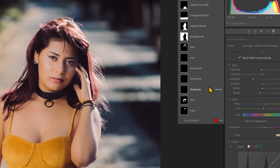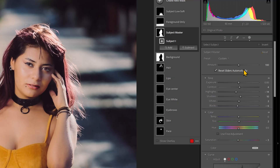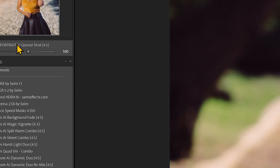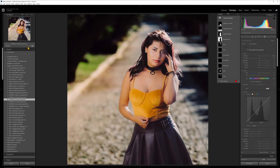You might look at my edit and say it's over-edited. If you want to go a little subtler or a little more with the edit, that's also why it's essential to use or build your own speed masks. Two things happen when you speed mask: first, you get all the layers built up automatically and they're all named. The second thing is that a speed mask is a develop preset. When I select a mask layer in Lightroom, I have a slider to turn that layer up or down. But even better, since I applied this as a develop preset, it gives me the option to decrease or increase the entire effect — yes, all 11 mask layers at the same time. I could turn this entire thing down to 50%, or turn everything up for a really glamorous smooth look, or go somewhere in between for a refined magazine look.